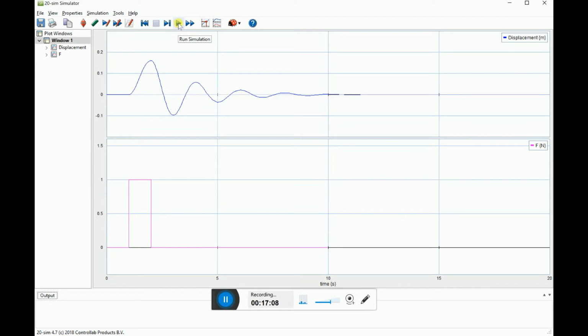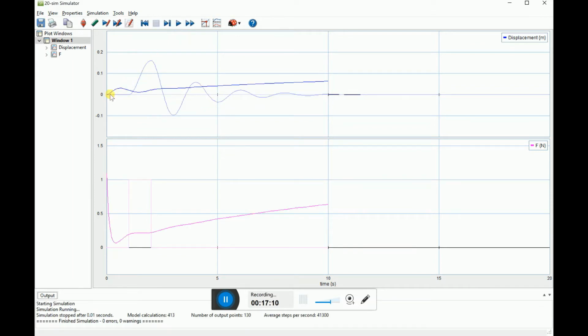So this is our previous simulation run. Here you see that it starts over there, but then it tries to catch up, and it takes a lot of time to reach 0.1 meter distance. That's okay because we have not tuned our PID controller. We have not told the software for what value of PID it will work the best. So you can do that from here.